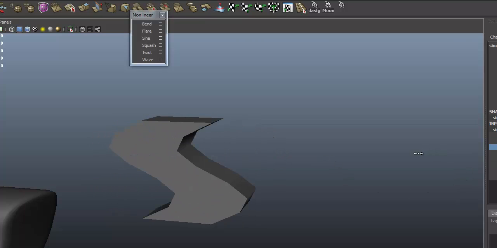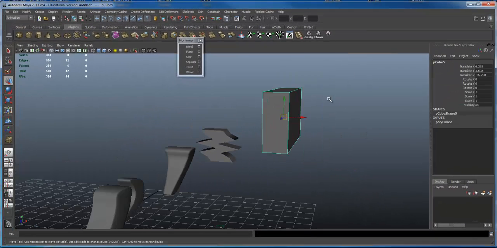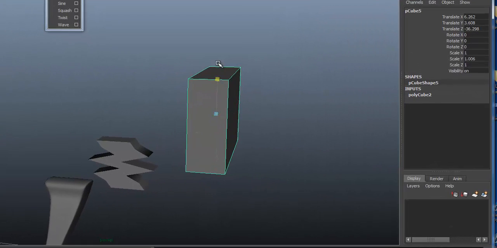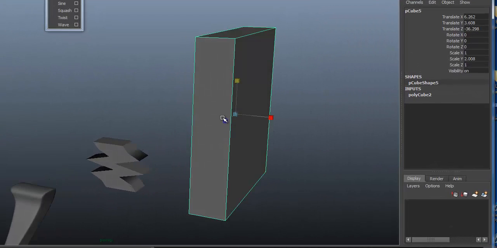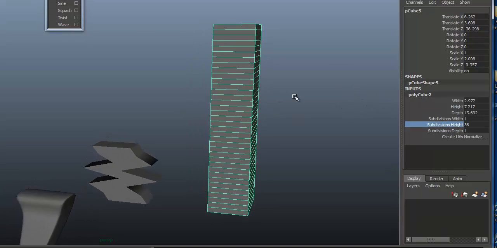I have the wavelength, which I can go from minor to severe. Now if I go to severe, this geometry can't support the severe right now, can it? However, watch, if I did this though, right?